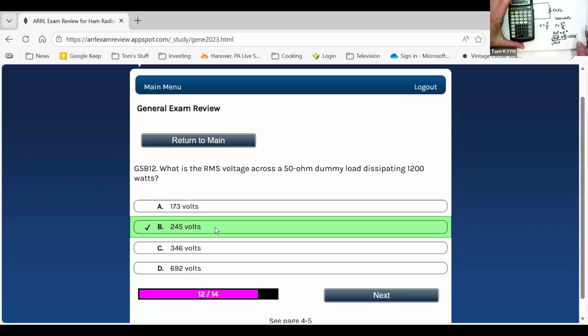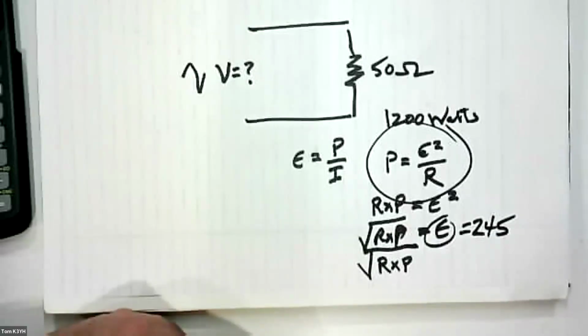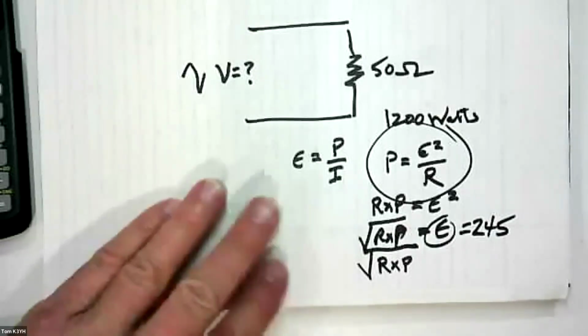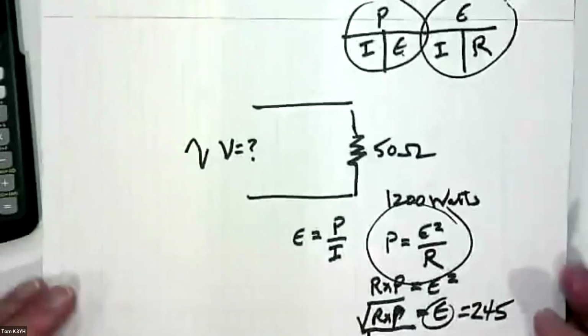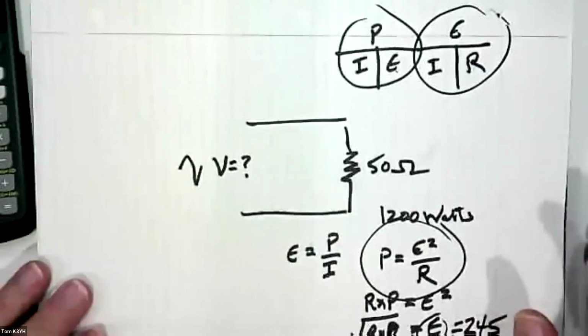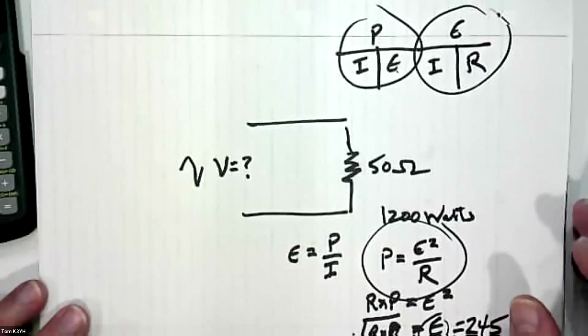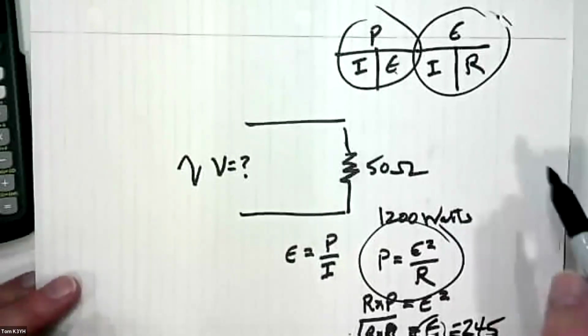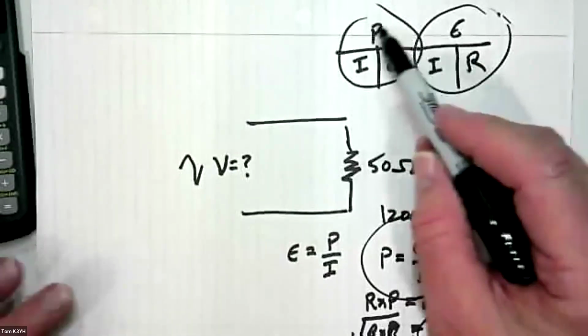I don't think there's any way to do it and get an intermediate answer. I think this is the way you have to do it, and you're just going to have to remember. I'll play with that, and if I can figure out a simple way to recall it, I'll send it to you. What you have is I equals E over R, but you don't know what they are, so then you have to multiply E over R times E, and you get E squared over R. That's all you can do because you don't know E. There's no way to calculate it all by itself. You have enough information to solve the puzzle, but you can't solve it.